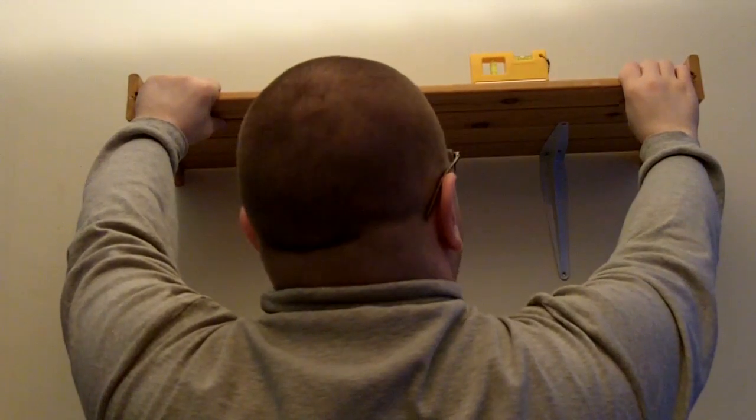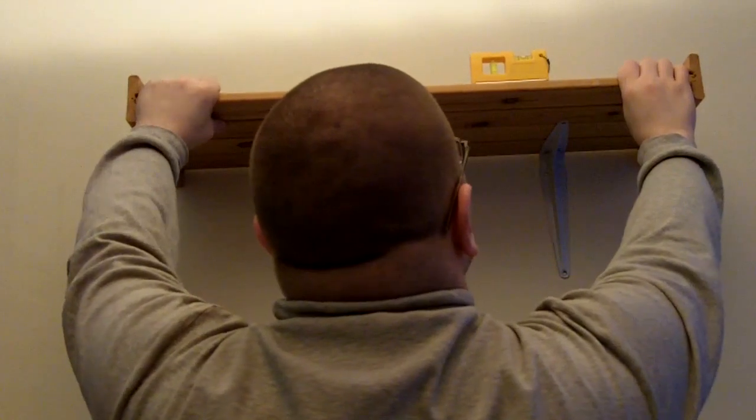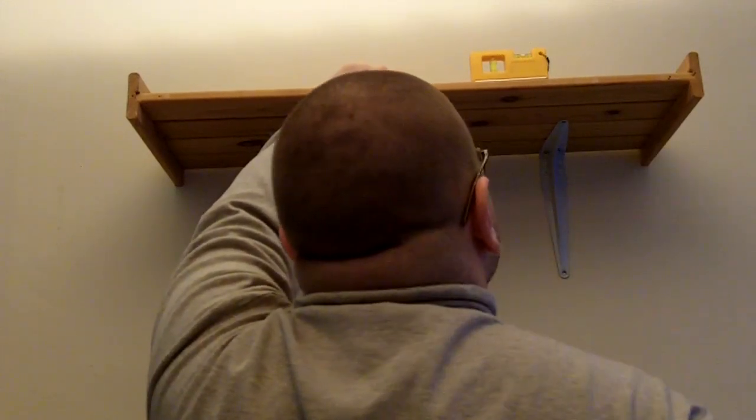Now the right side's coming down. And there we go. That is about right. So I've got my candidate now, and I'm going to remake all my marks now that it's level.